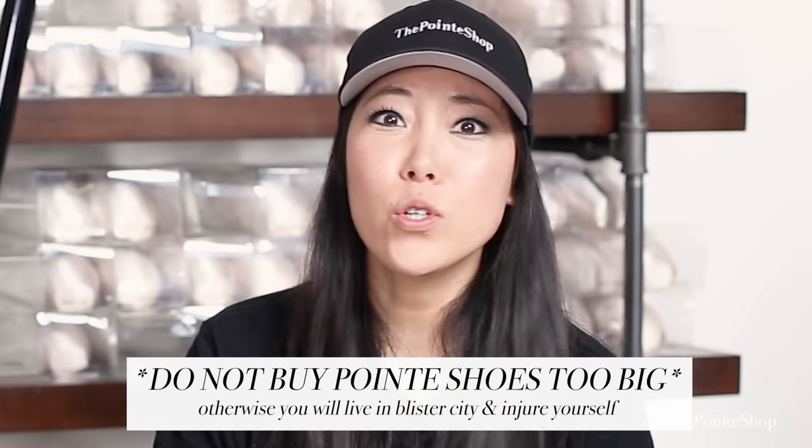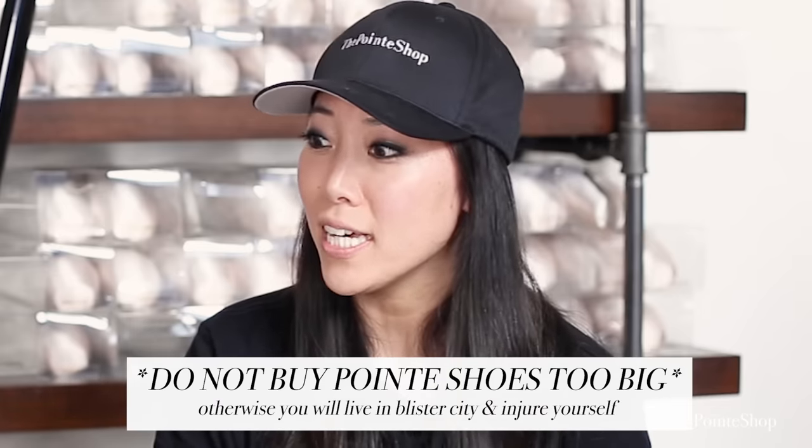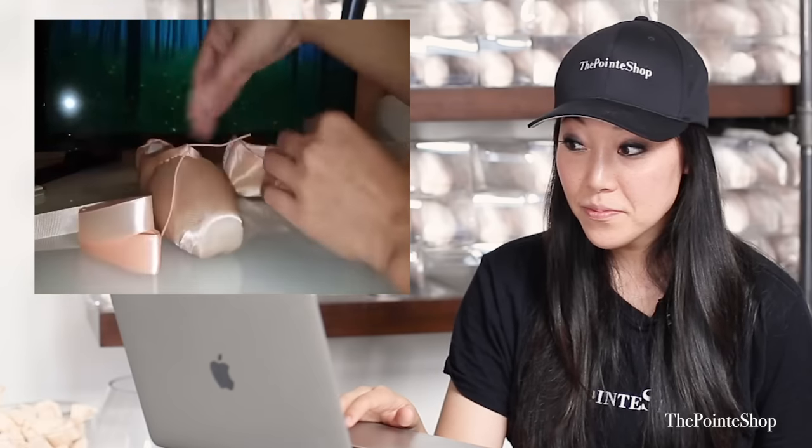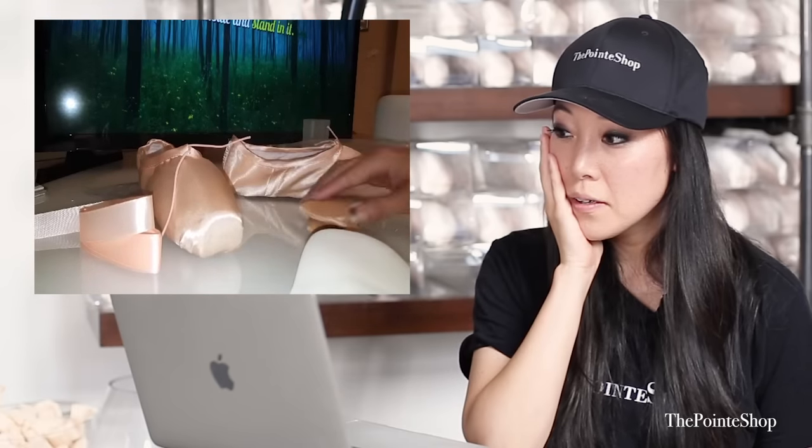What most dancers will have to do after they get their ballet shoes is sew in their own elastics so that they can keep their foot in place. 'Because you want to buy your shoe bigger because you need to have room to maneuver' — no, you don't want your shoes to be too big. You want it to be tight around your foot. Is she just saying words? I am so scared that this is a real review. I was hoping that by the end she'd say, 'No, I was just kidding, don't buy these for dance.' But she is serious. 'It comes with the ribbon so you can tie it around your ankle and make it all super pretty.'